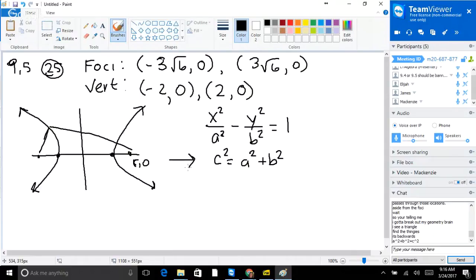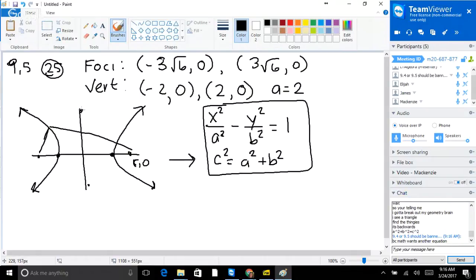Okay. So we've got all of this like X, Y, A, B, C. We've got all these things going on. What corresponds to what? Well, our vertices, our vertex, are our A's. That's where our main point is on our parabola, right? So that means that A equals 2. And our foci, especially if you refer back to your chart, we know that our foci aren't B, because B is actually some point out here. Yeah, B is a point out here that actually helps us find our asymptotes. But in 25, we don't even have to find asymptotes, so kind of look out.